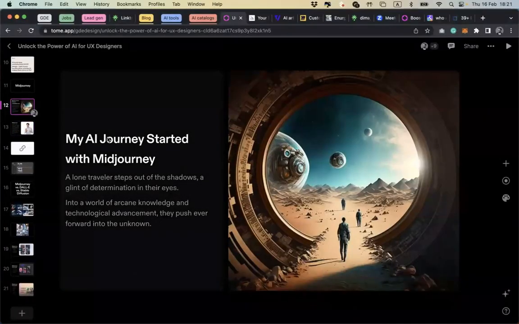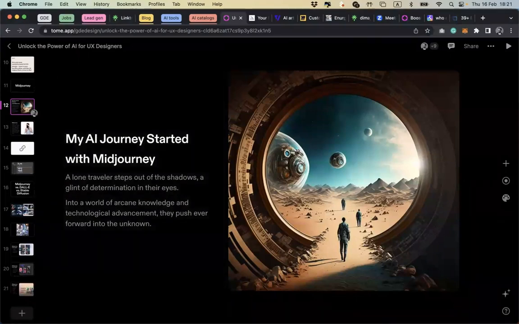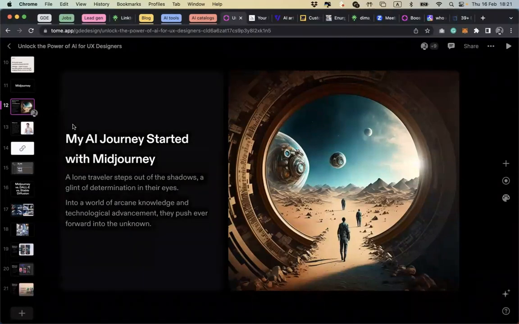Midjourney is an AI tool that allows you to generate images based on your text description. So you can just provide a prompt. It is called a prompt in this sphere. You can describe what you want to see in there, what should be the context of this image, what should be the style, and even what kind of render it should be. And the AI algorithms, Midjourney, will try to generate the most precise image according to your request.